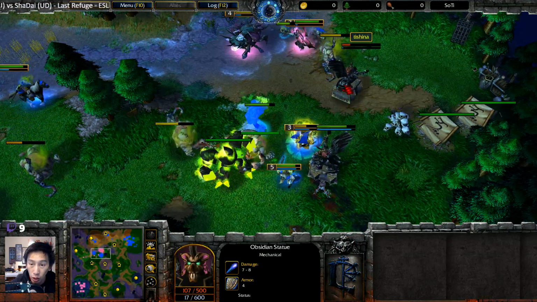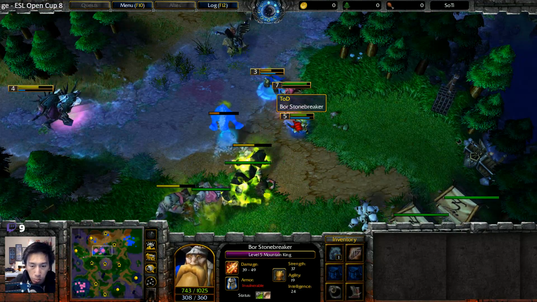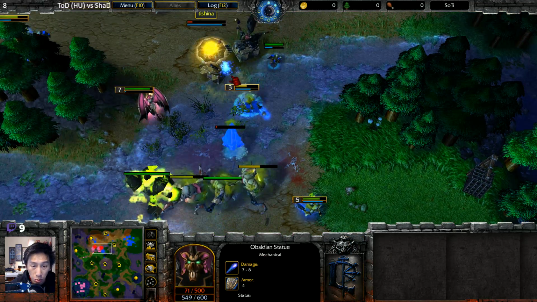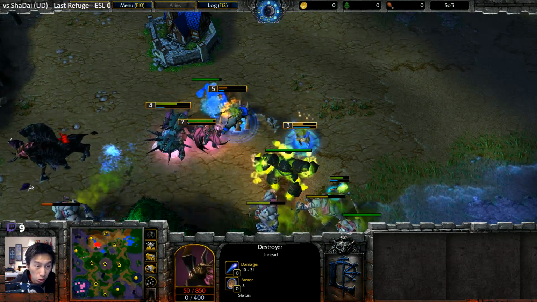Rifleman going to continue to engage here as we're looking at perhaps a Thunderclap or some more damage. There's a Holy Light trying to go after some of those Obsidian statues, and Shadai may have just caught ToD completely in a bad spot while in transit. Paladin now going after the Obsidian statue. Water Elemental about to get taken down. However, one Obsidian statue is about to get taken down. A second Obsidian statue could get taken down as well.